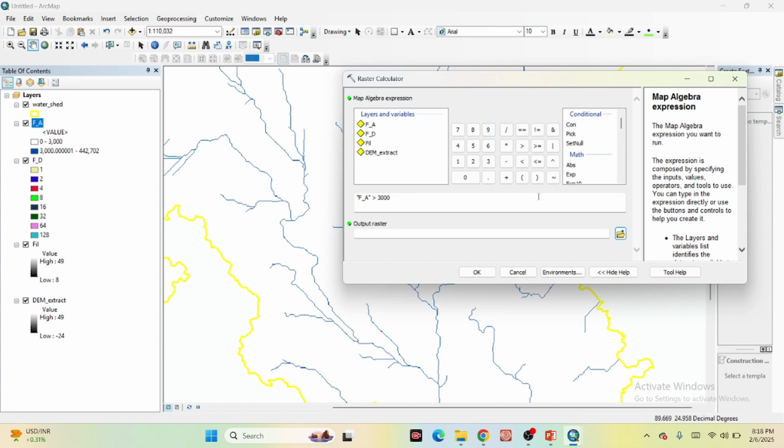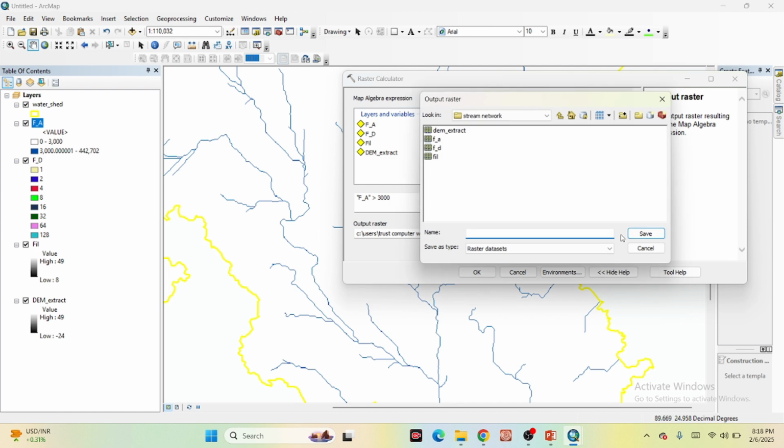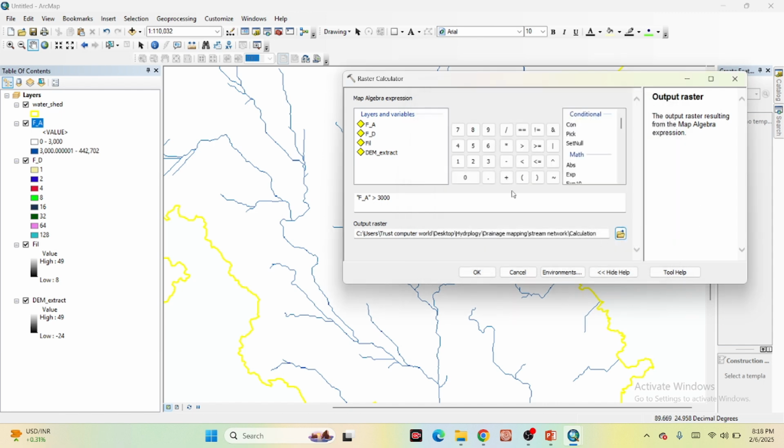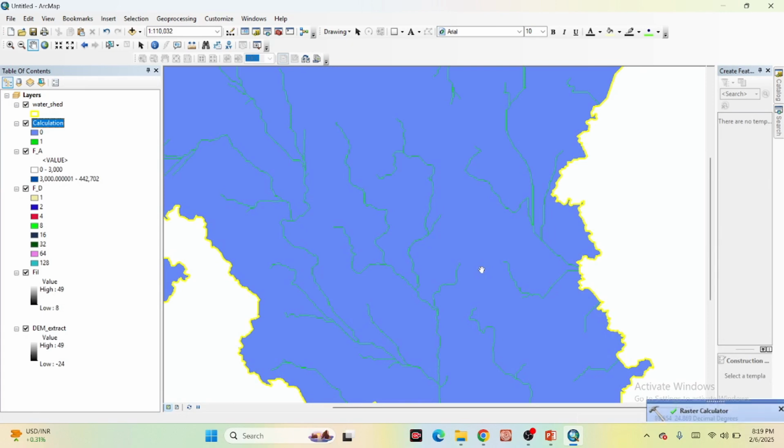Okay. So after that, you can simply save this in your folder. Suppose I name it calculation, just put the calculation, and further we simply save it. So now we can find all of the flow accumulation greater than 3000. So just create this layer. So now we find this type of thing.